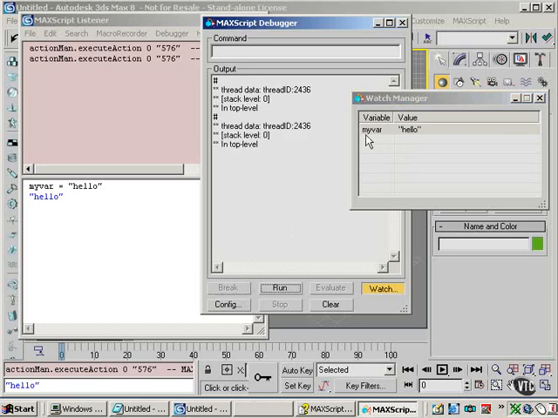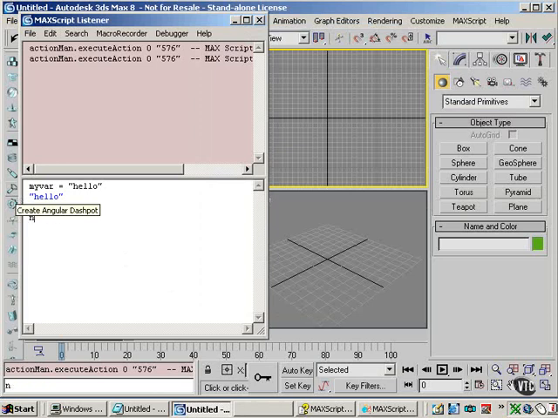And I can also put in variables here that don't exist yet. So I'll call this newvar, hit return, and it tells me this is an undeclared variable, newvar. Now I'll run again. I'm going to type newvar equals the number 4. Now I'll go back into the debugger.